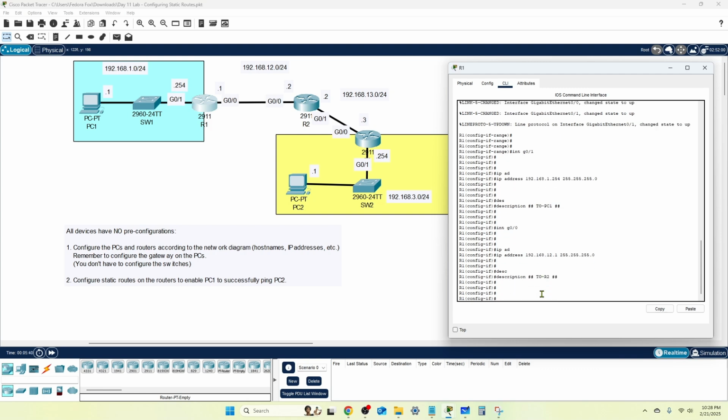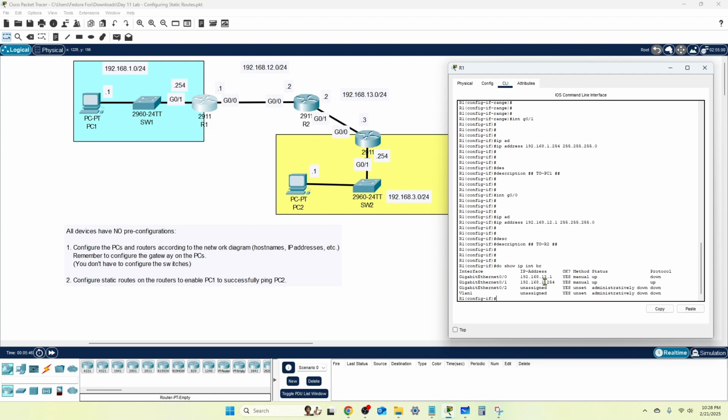And we can check our interfaces with do show ip interface brief, and we can see that G0/0 is up down because router 2 port G0/0 isn't enabled yet, so it's going to show down, and G0/1 is up up.